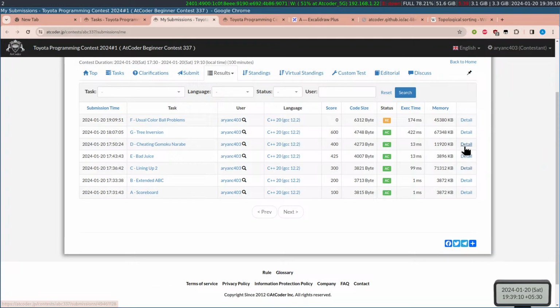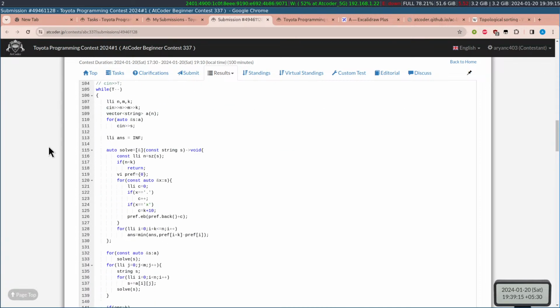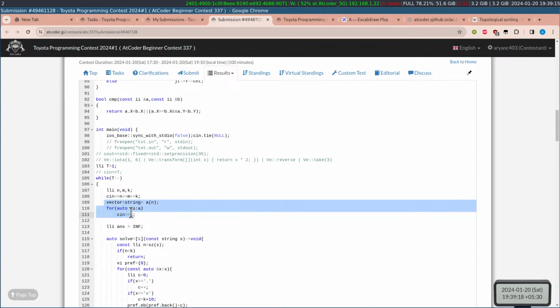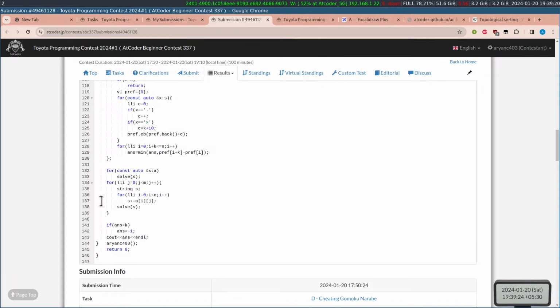And if I look at problem D, I first took the complete array as input, assigned answer as the infinite cost. I first solved for all the horizontal strings, which I can do directly by iterating over here. And then I went for a vertical loop, for j equal to 0 to m, a string s, and I found s by doing this part, for i from 0 to n, s plus equal to this character, and then solved for s as well. And if the answer is greater than k, because that's essentially checking if answer is greater than or equal to infinite, take answer as -1.